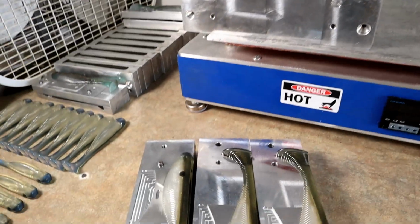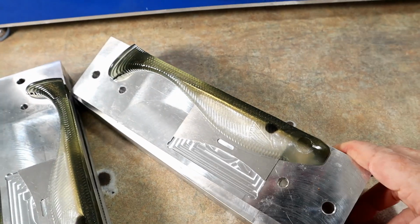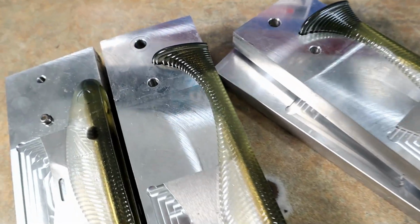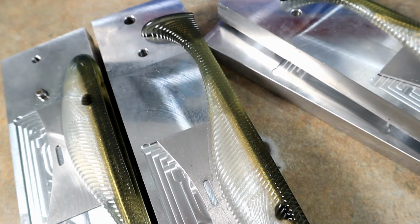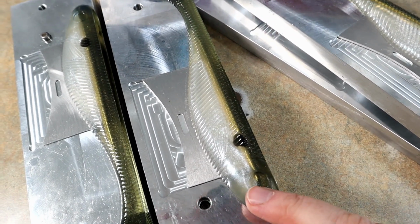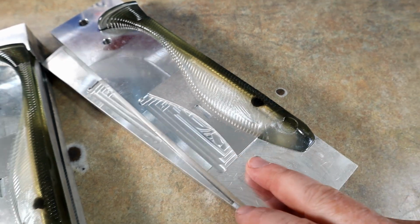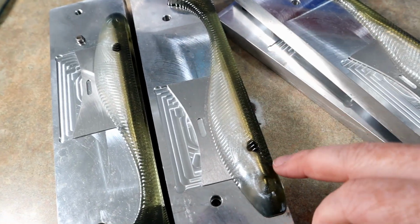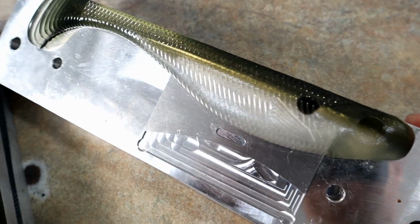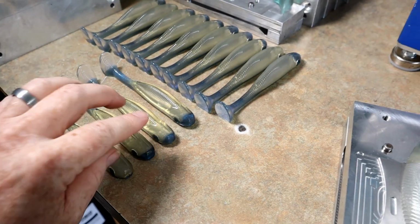So we have quite a few things on the table today, and the featured color of the day, I guess, is my gray gizzard shad. Uh-oh, too much glare. Yeah, lots of browns and silver and gold powders in that top. That's a dark watermelon. That's watermelon mixed with black. We've got sort of a gold vein, and then just a standard white pearl belly. Shad dots, of course, to make it look legit. Yeah, it's one of my favorite ones. I've been doing lots of custom orders lately, so that's what some of this stuff is over here.